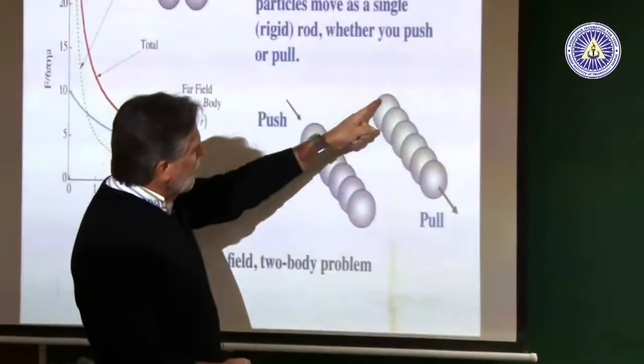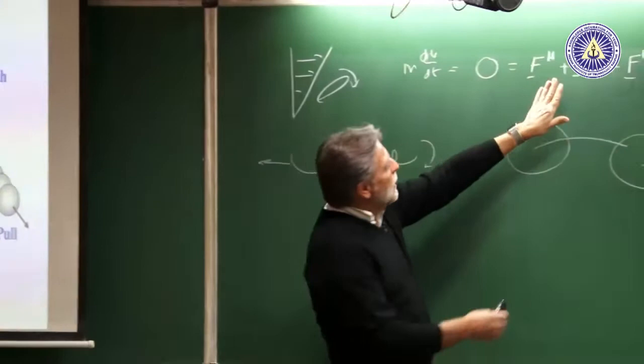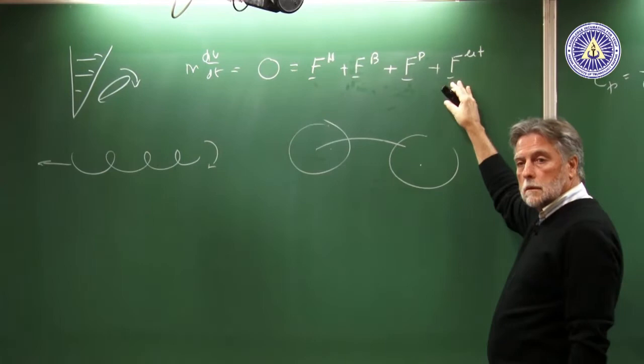But both forces acting on the particles which are at the center may be different from the forces acting on the extremes. In this particular example, there's no force acting on all these particles, only an external force on that particle. All the rest of the particles have no force on them at all. None. No force. See? There's no Brownian motion. There's only one particle, the rest are zero force on those guys.